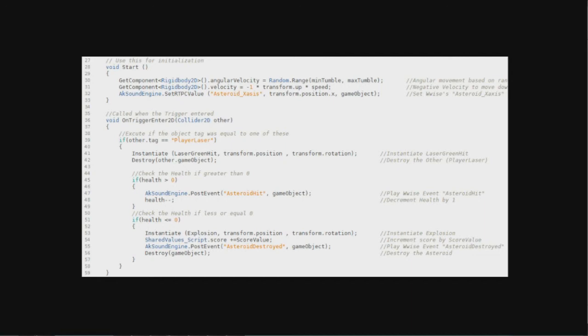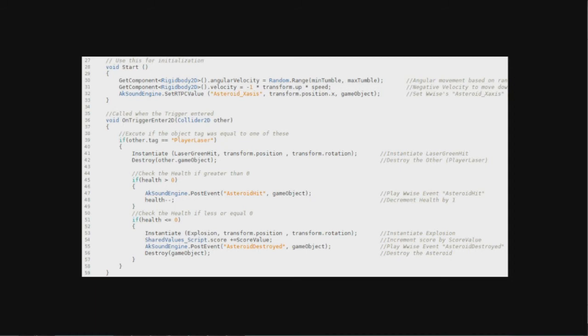So if you did AkSoundEngine.SetRTPCValue asteroid x-axis transform.position.x, that would be a global value for asteroid x-axis. So every single time that an asteroid was created, the RTPC value would reset for all of your asteroids. So all of the asteroids on the screen, Wwise would see them as the location of the latest created asteroid.